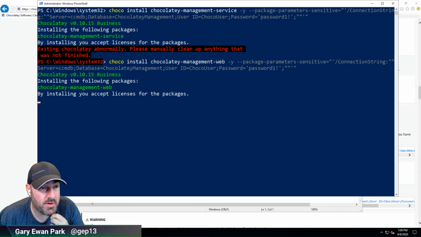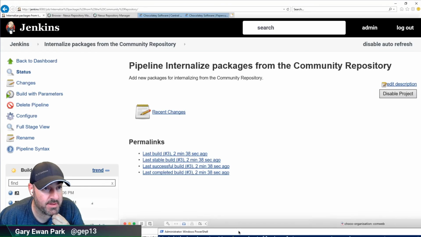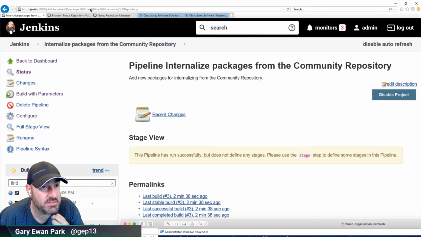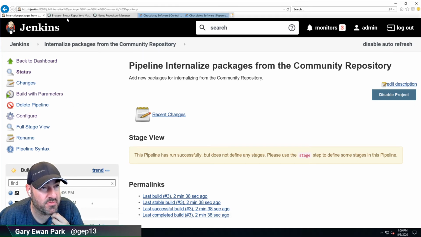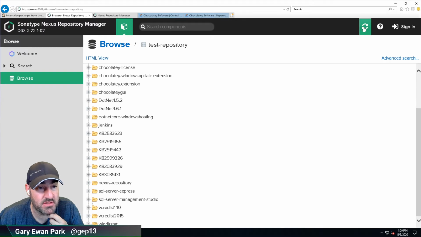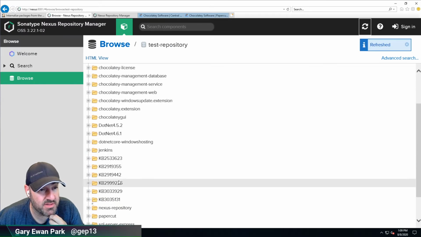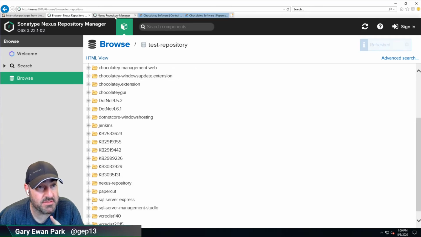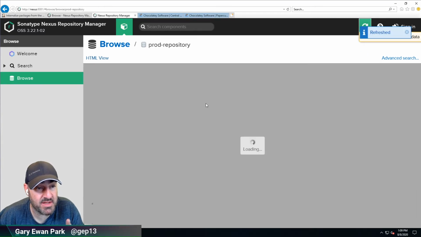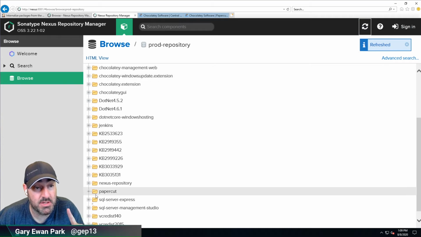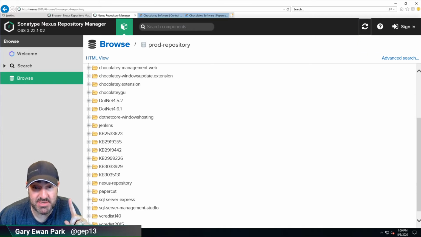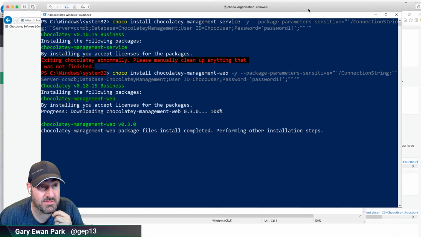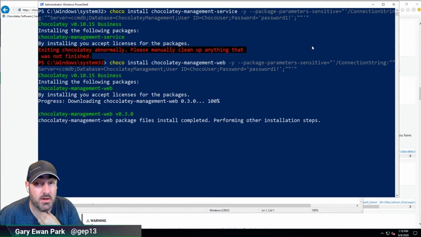Now, while that's running, I'm just going to take a sneaky peek back at what was going on here. That's completed. So if we go over to our repository, we should hopefully have a new package in here. We've got Papercut here in our test repository, and depending on whether I've given it enough time, that Papercut package has now been copied over into our production repository as well. So that package is now ready to be used for our SMTP configuration. I will come to that when we come to it in the documentation section.